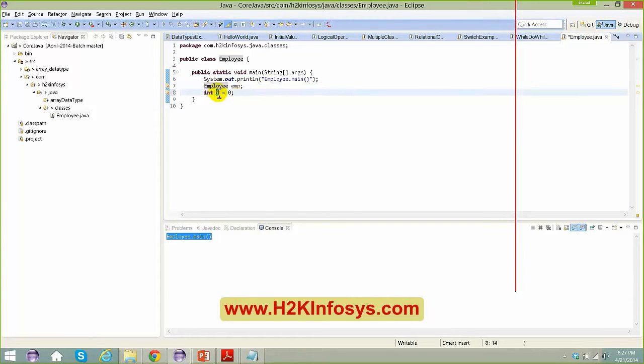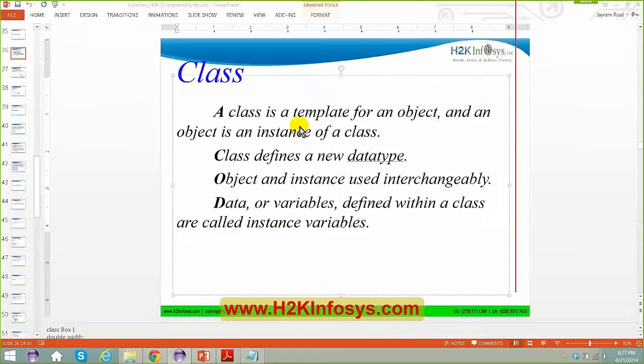Here variable i is of type integer. Okay, that's what it says basically. Class defines a new data type also. So apart from having a lot of inbuilt data types which Java has given to you, you can even have your own kind of data types also, depending on what all things you need according to your requirements.